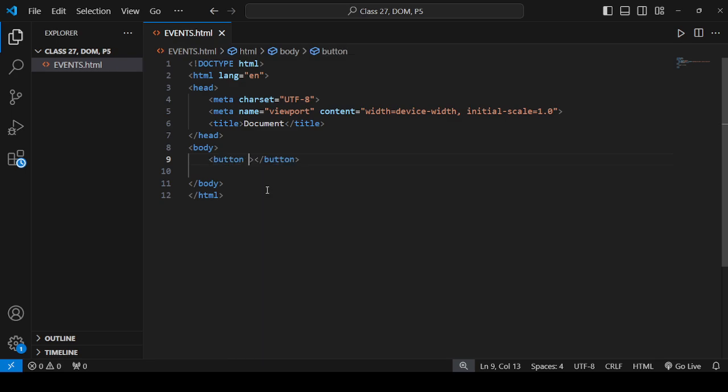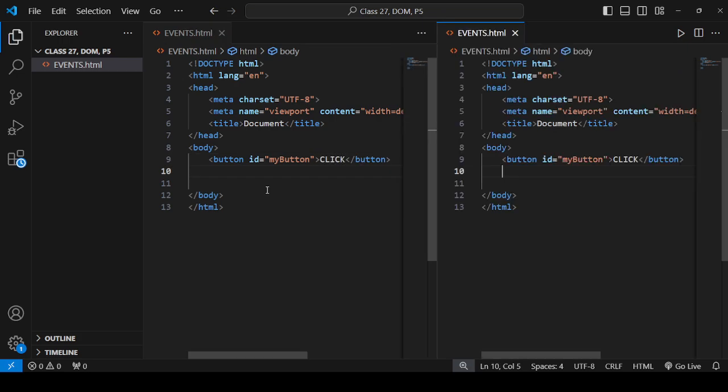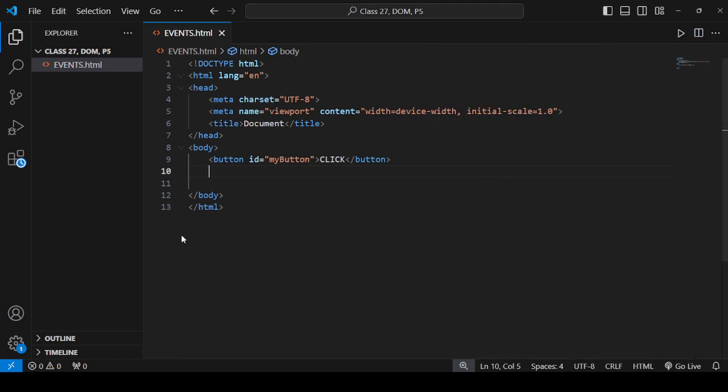I will give it an ID, the ID of my button, and for the text I will write just click. Now I will write my script tag to write JavaScript.